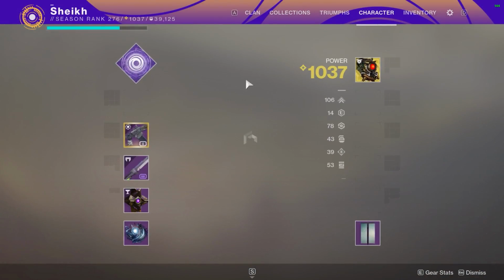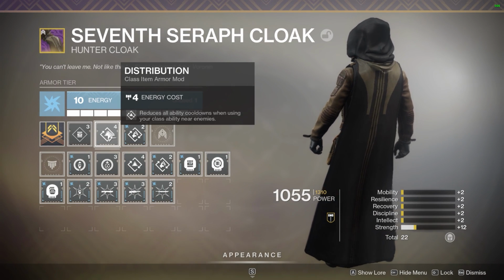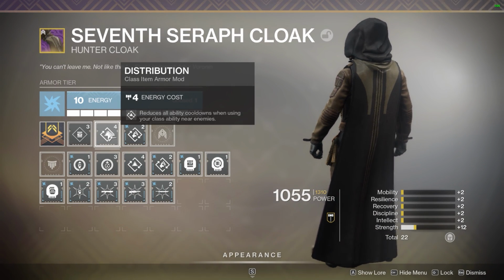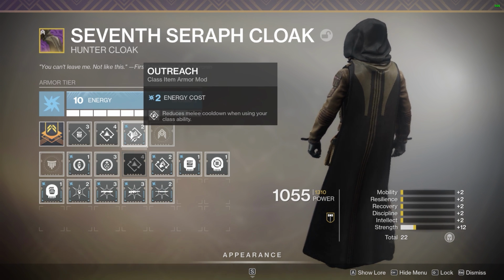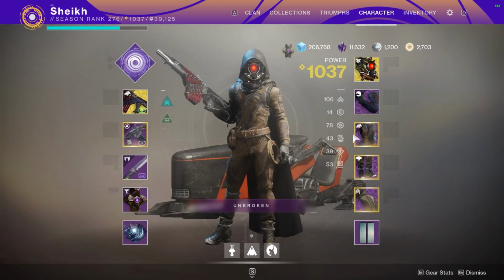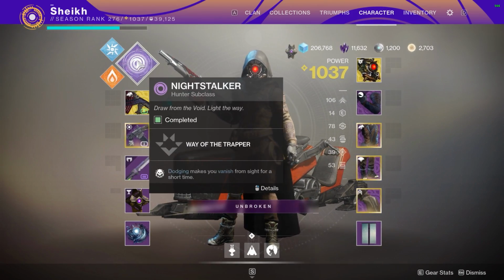Now, of course, we also have 100 mobility, and we also have these two perks right here. Distribution reduces all ability cooldowns when using your class ability near enemies, and Outreach reduces melee cooldown when using your class ability. So I'm getting my smoke and my dodge back even faster.